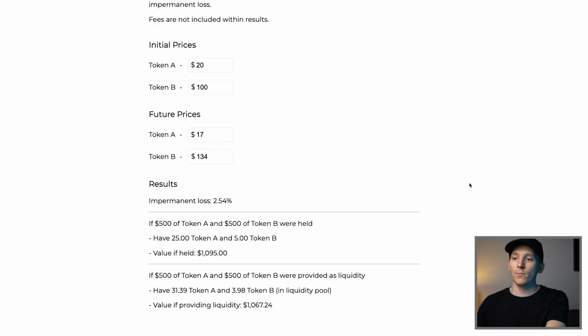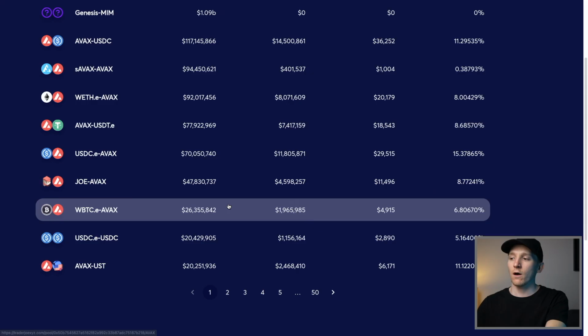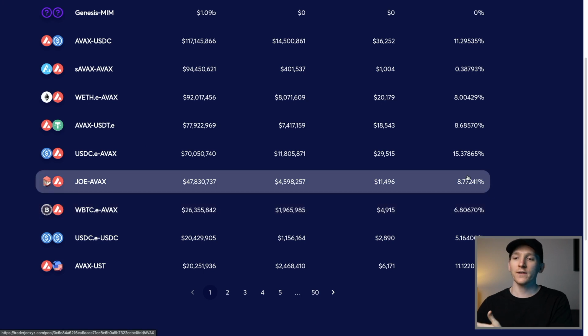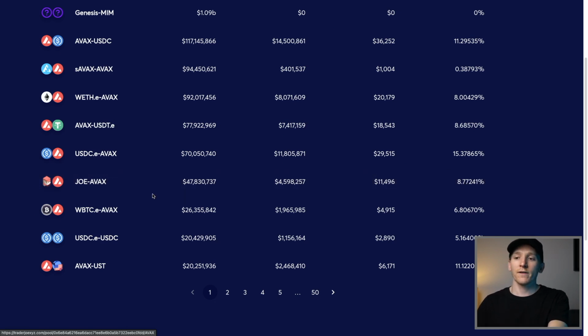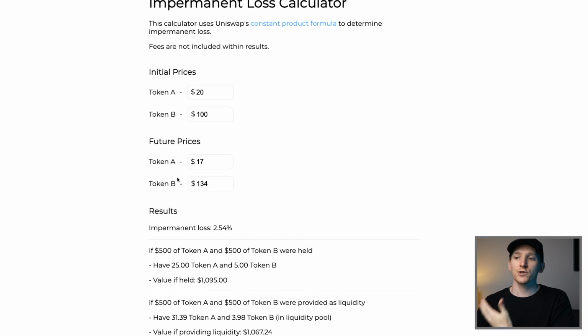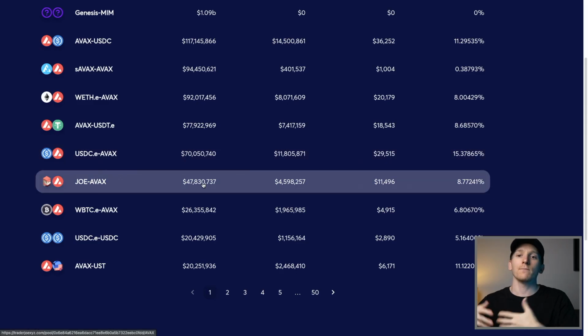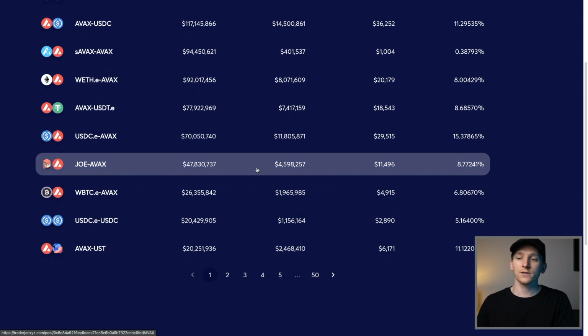So take the impermanent loss that you may suffer right here, 2.5%, and then minus that off the yield that you're getting, and that will be your total yield. Now, obviously the thing here is that we don't know what these prices will be, so we are just kind of assuming or trying to guess what the prices will be when we take them out, and they may move a lot more than we suspect, but it's definitely worth keeping impermanent loss in mind when you're using risk assets that can change in price.